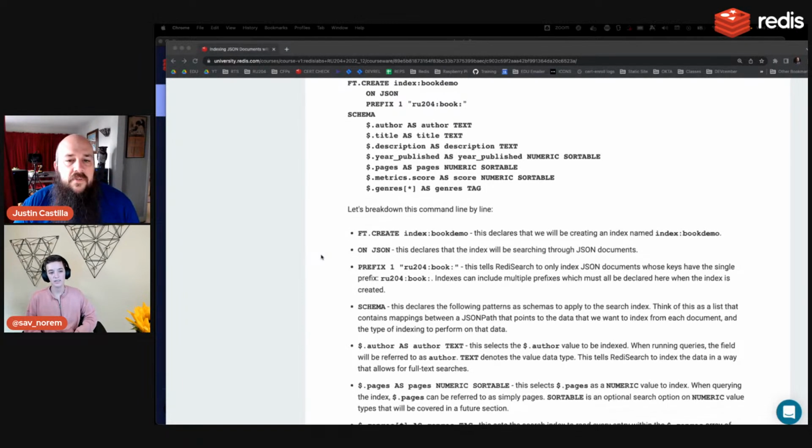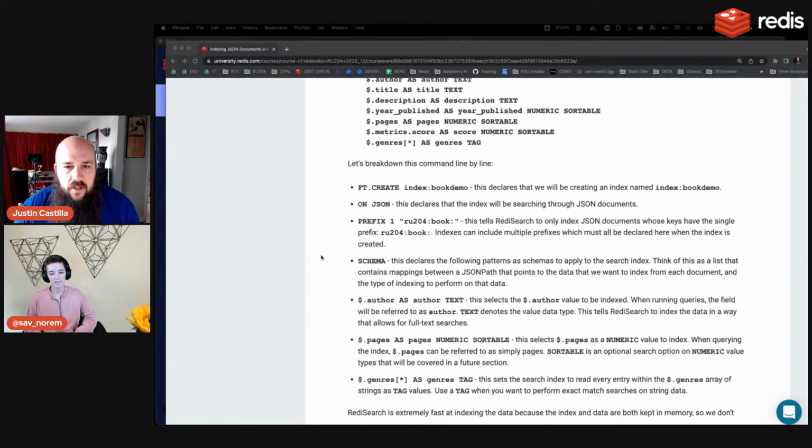You can give an optional command to say SEPARATOR comma, or SEPARATOR quote, quote. That just says, look at this and know how to separate these keywords. Okay, very cool. And by default, for the array of strings, Search just knows to separate each element out from that array and turn it into a tag.